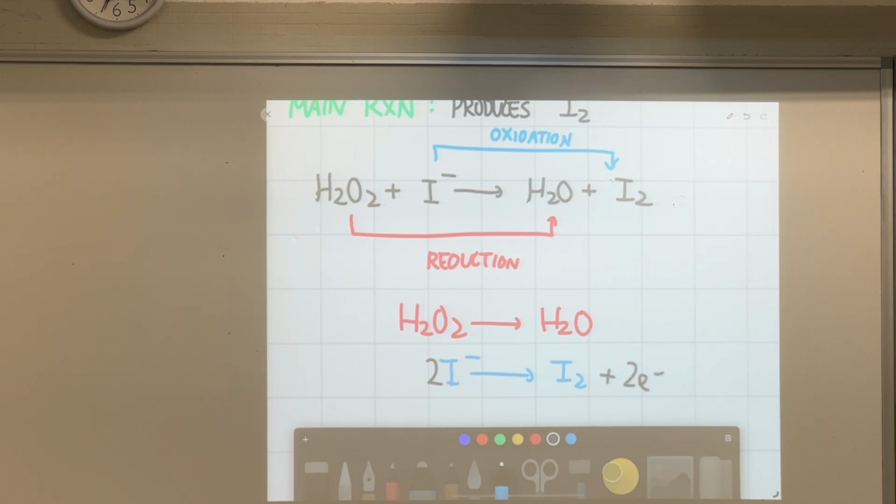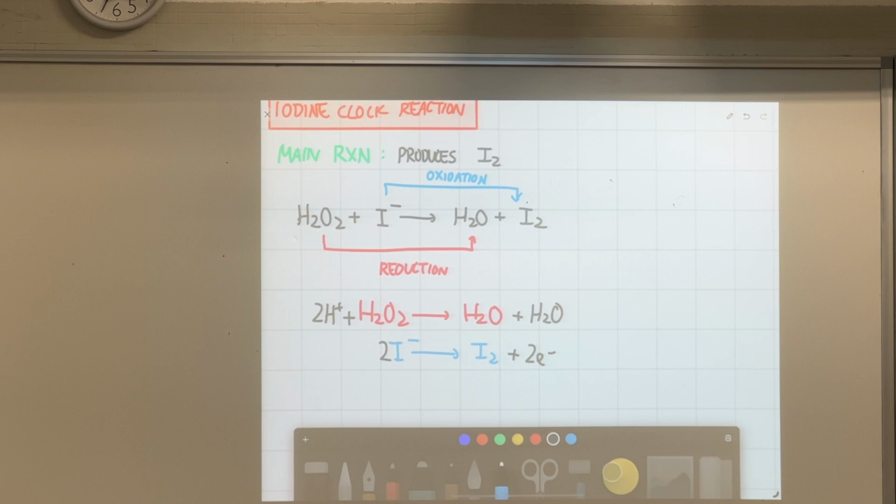2, yes. But for this one, a little bit more tricky. Are there any non-H, non-O atom? No, so therefore we balance oxygen next. Which side is missing oxygen? Right, so you need to add how many water here? 1. Yeah, of course. You can also say when you add 1 water here, you put a 2 in here. Either way, it's okay. So how many H plus do you need to add on the opposite side? 2. And finally, how many electrons do you add on which side? 2 on the right side.